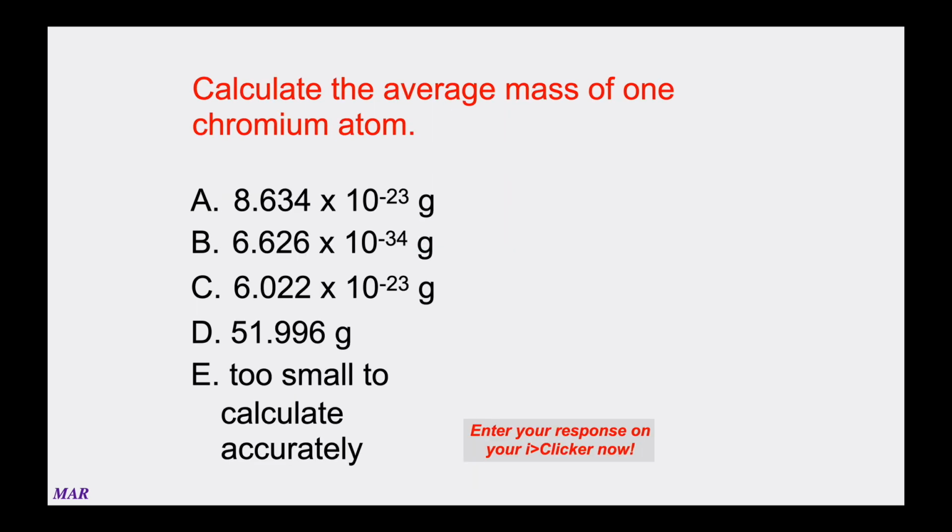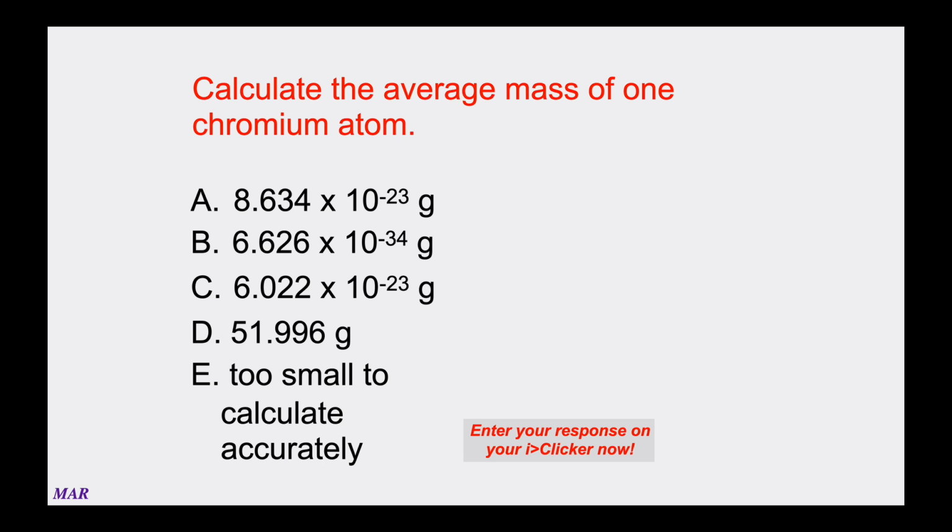Well, okay, I'm a chemistry nerd instructor, so maybe this is just fun to me, but I'd like you to calculate the average mass of one chromium atom. Now, this at first is a little strange sounding, so I'm going to give you a couple of hints. First of all, chromium on the periodic table is number 24, and you will need the molar mass of chromium to calculate it. So remember, molar mass has units of grams per mole. You're also going to need Avogadro's number in this problem.